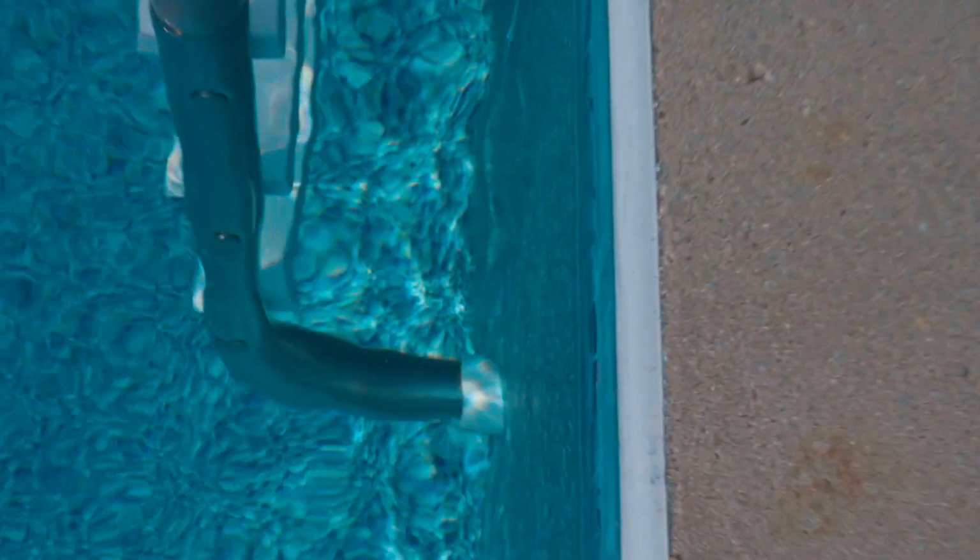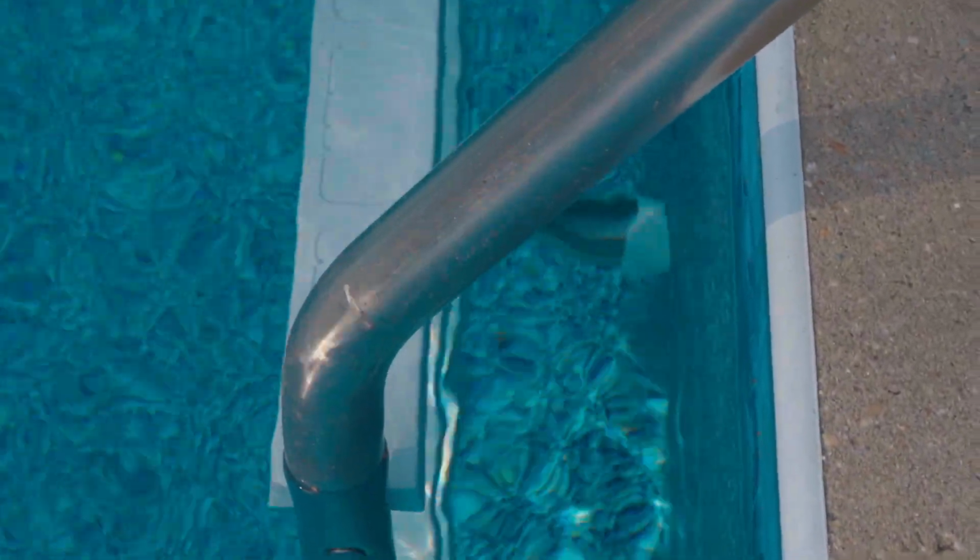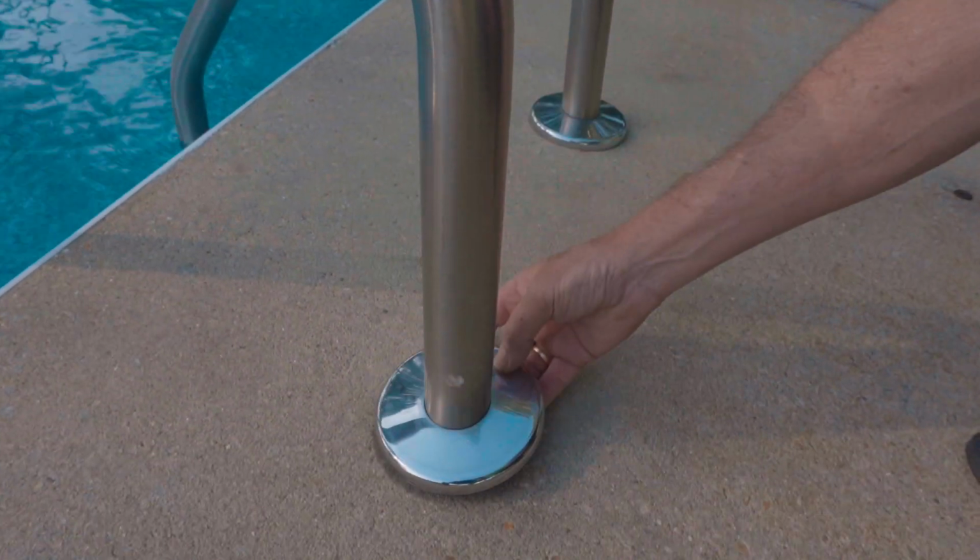Most pools have a ladder, and if you take note, you'll see there are ladder bumpers on the ladder, and this is very important. When you're opening a pool or putting a ladder in or taking a ladder out, they are removable with nothing more than a 1/2-inch socket set or a 1/2-inch wrench that will allow you to unscrew the bolt. Those are called anchor sockets. Once the ladder is removed, we want to make sure that those ladder bumpers are installed. If they're good, we're good to go.